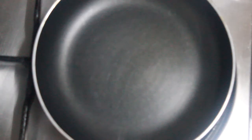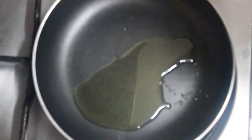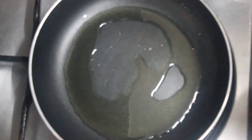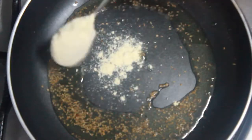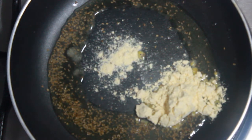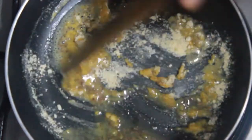While the chicken is resting for about 30 minutes with the first marination, we'll now do the second marination. For that, about a teaspoon of oil would be more than enough. We'll wait for the oil to get heated. The oil is now heated. So some ajwain seeds here, carom seeds we call it. And I'll also add 1 teaspoon of gram flour, besan. We'll mix this on low flame because we don't want this to get burned.